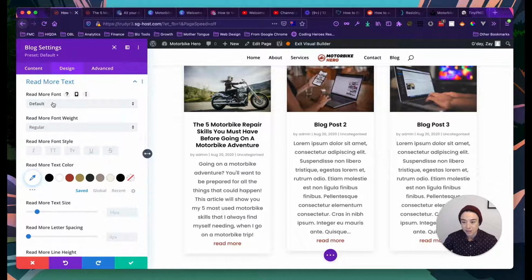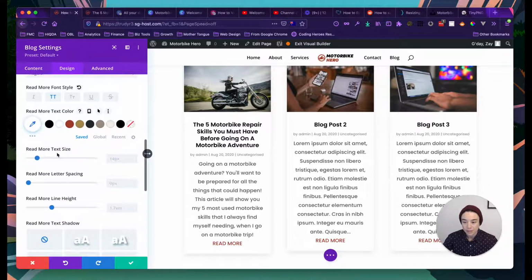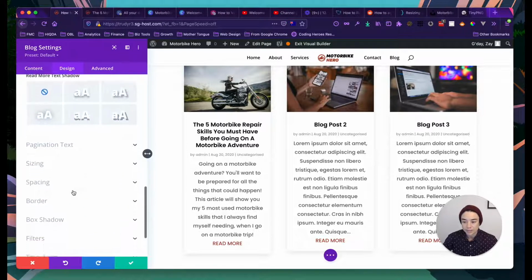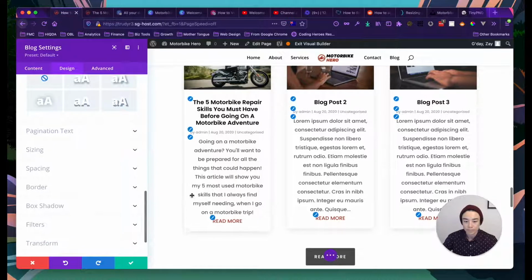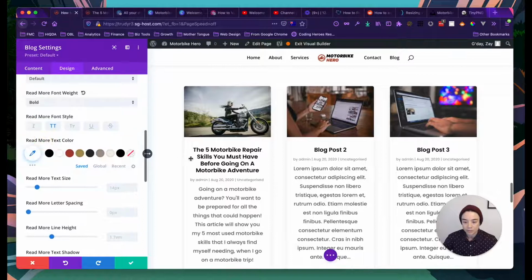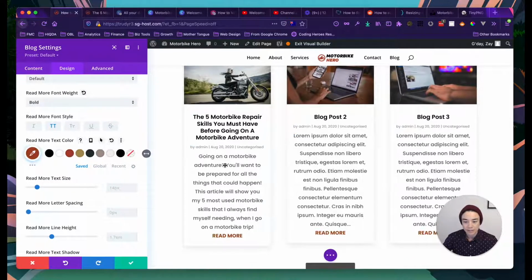Okay, maybe I'll go default, read more regular. I'll make it all capitals maybe. Yeah, line height. Maybe I'll make that bold, read more. There, or I could even make it this color. Nah, I like that red color.